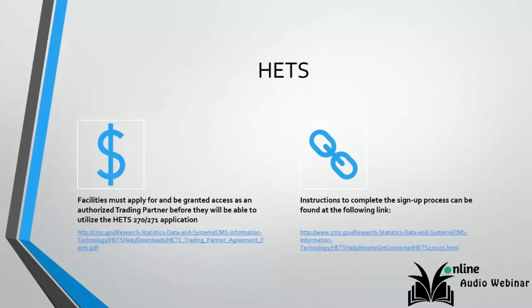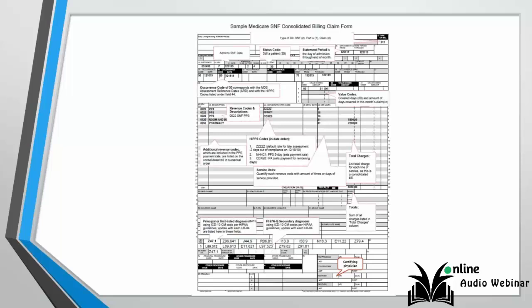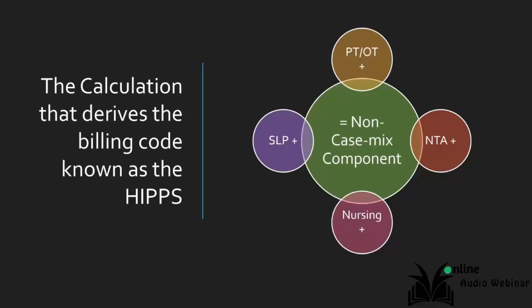We have to have a relationship with the MDS in order to bill correctly on the claim. So Chapter 6 of the MDS manual will tell you the 2 most important pieces that the claim and the MDS generate together to have a seamless payment system. What does the UB04 look like? Well, many times we don't see a paper version of this or the actual scaled version, so I added this as a sample. So the calculation is a quick glance.